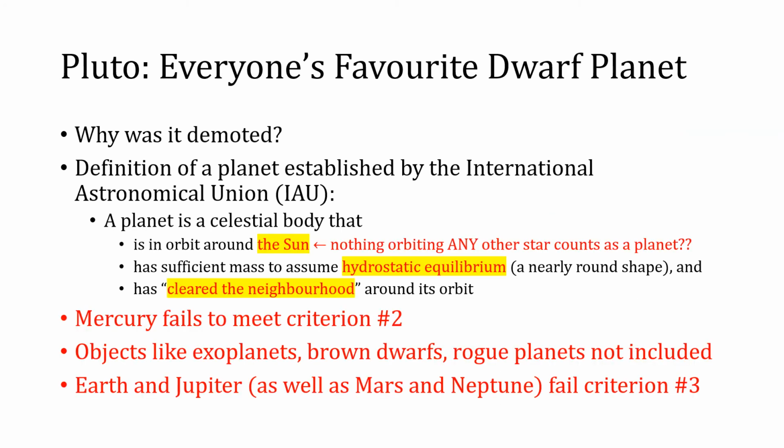So, a couple of problems here. The top half of the slide is exactly the same as the previous one. But so, problem. It says a planet is a celestial body that is in orbit around the sun, which means that only if you orbit our sun, our star, could you possibly be a planet. If there's something that looks exactly like Earth and it's the same mass and the same size, but it orbits a different star somewhere else in the galaxy or somewhere else in the universe, by this definition, that is not a planet.